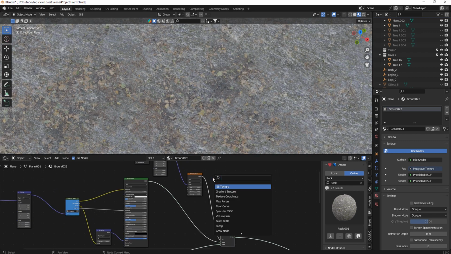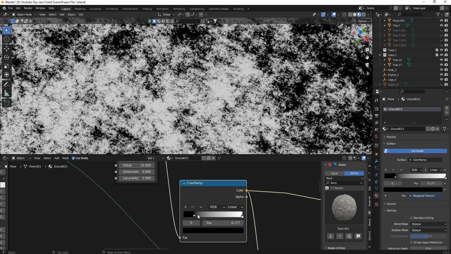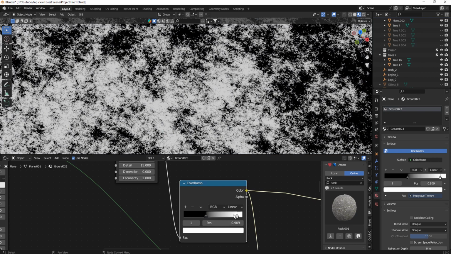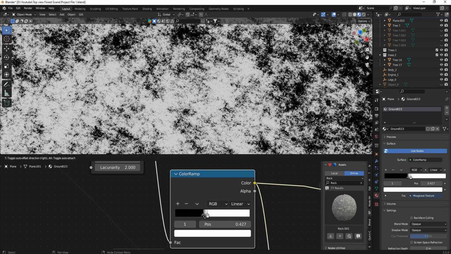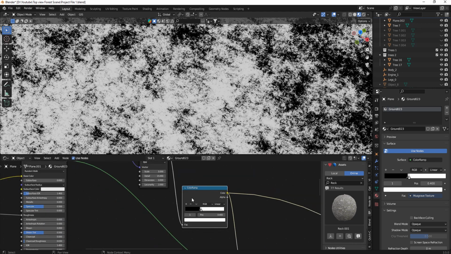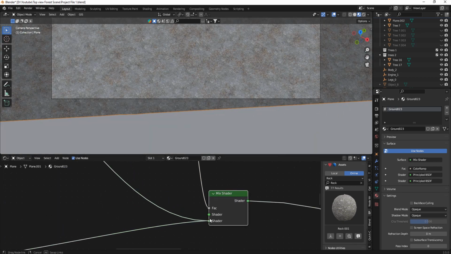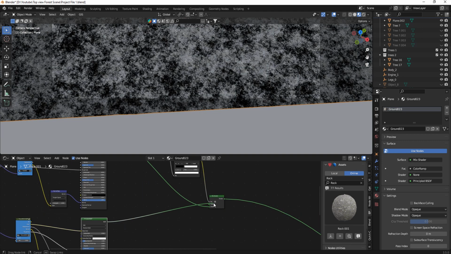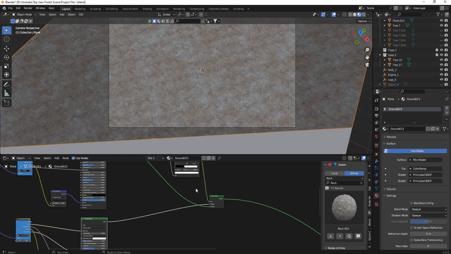After this, I'm going to press Shift A and add a color ramp so that we can control the alpha, the factor, like this. If I Control Shift click this one to see what we are getting, if I make the black somewhere around here, and Control Shift click this one, as you can see, this is what we are getting. If I, for example, flip it like this, this is the result that we're getting. So I think you get the point.